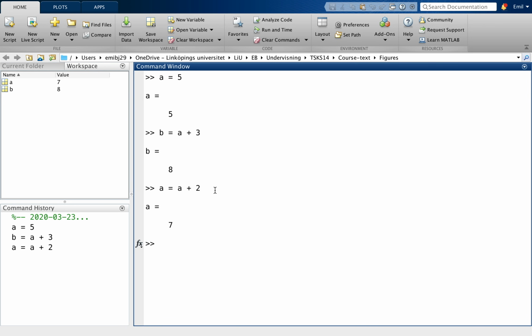When you press enter, a is equal to 7. And you see that the workspace now has been updated. a is 7. Importantly, b is still equal to 8. So even if we created b by using the value of a, we only store the number 8 in the variable b. So it has no memory of how it was created.